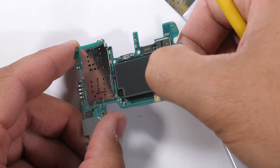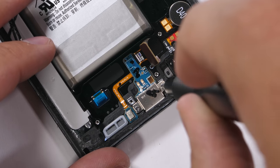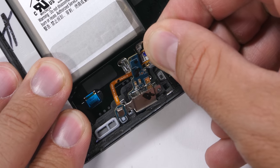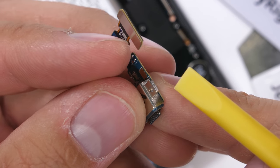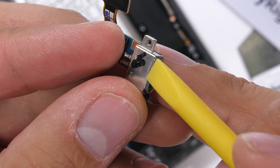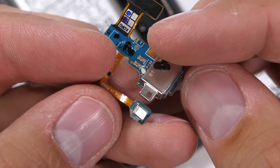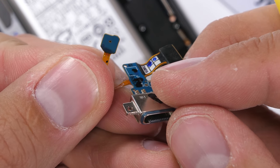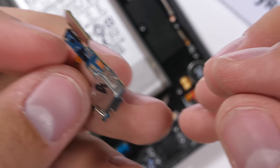I'll plug all three cameras back into place so they'll still function if the phone survives the rest of this teardown. The charging port has changed a bit this year with the Note 9 — it's quite a bit smaller than the previous Note 8. All that's included on the itty-bitty board is the quick charging USB-C docking port with its water-resistant rubber ring around the tip, as well as a tiny microphone. Replacement charging ports for last year's Note 8 are only about $12 right now, so it definitely pays to know how to fix your phone.